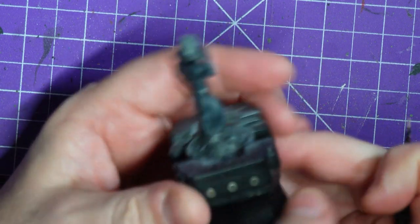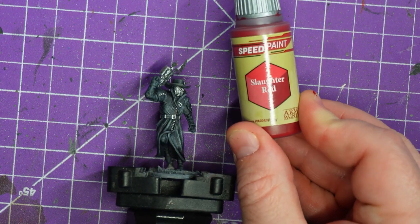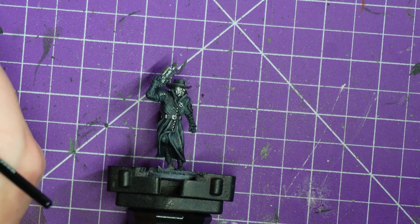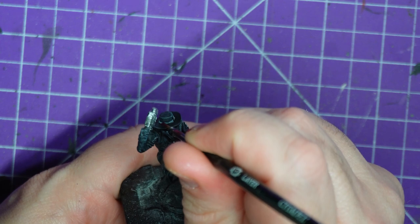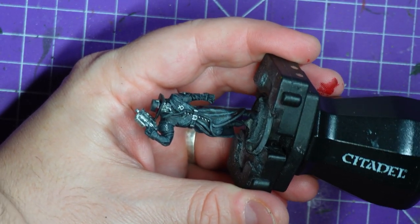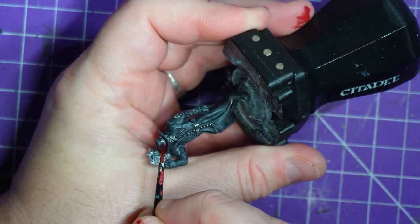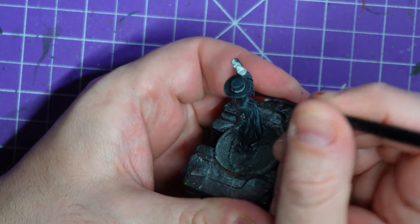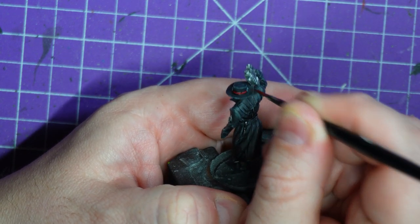The other three models have the Pallid Flesh down. Grabbing the Slaughter Red, I'm going to use it on that ribbon around the hat and on his eye lenses. Looking at him now he's really dark, so this pop of red — once it's down you'll see it and think, yeah, right choice. It needs that little pop of color. There's also a little bit of yellow going on to cover the symbols and motifs of their order, but for the most part this is a very dark, dull color scheme.